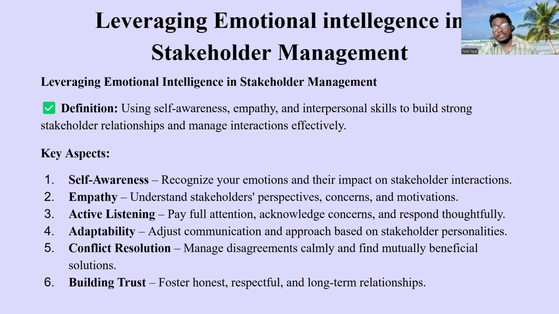Next is adaptability. You have to be adaptable. You have to be flexible for the changes. You have to adopt the change, right? Next, conflict resolution. You need to do conflict resolution. I gave the example of a developer and tester, right? So you need to do conflict resolution and building trust. You need to build the trust. You can only build trust with the help of effective, active, clear communication as well as patience and active listening.